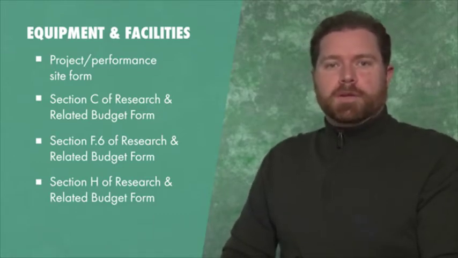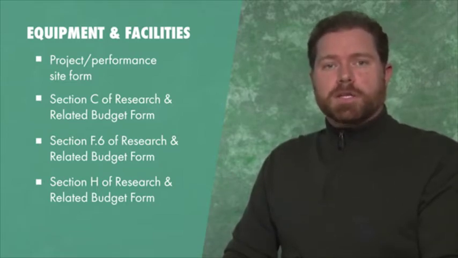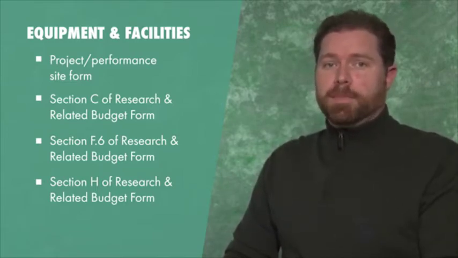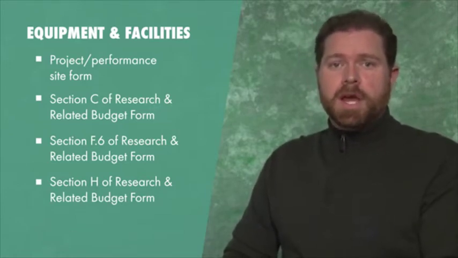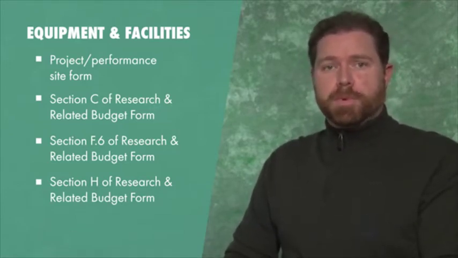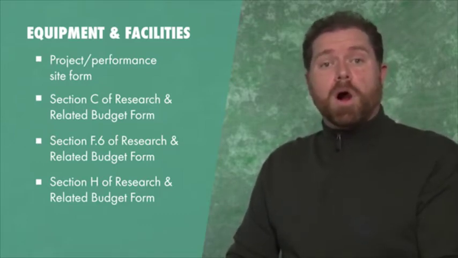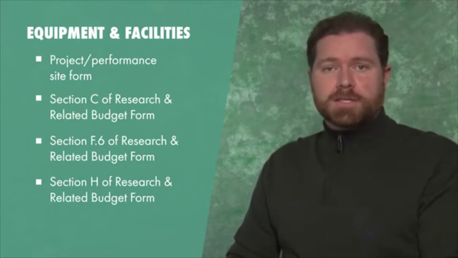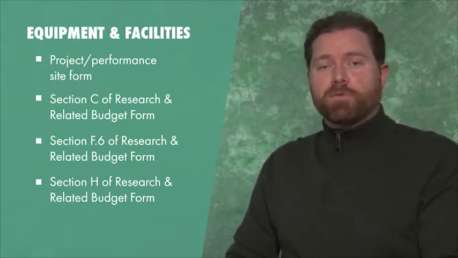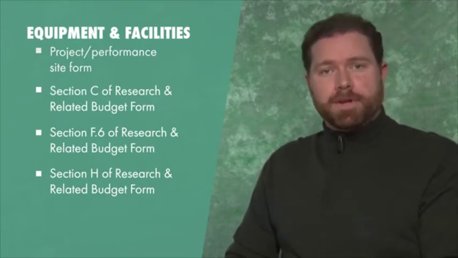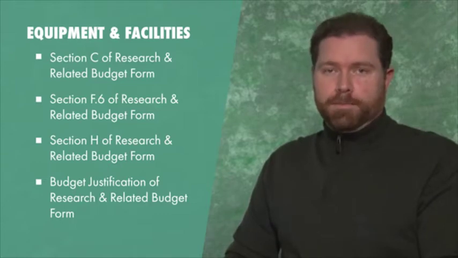6. Section H of Research and Related Budget Form. Your indirect rate, or its component parts like overhead and G&A, should encompass general costs of being in business, such as renting company facilities and paying for utilities. And, per the earlier discussion, this is where you would roll into your cost proposal a portion of the cost of equipment that you have or are acquiring as indirect costs and are included in your depreciation expense, including general and routine equipment.